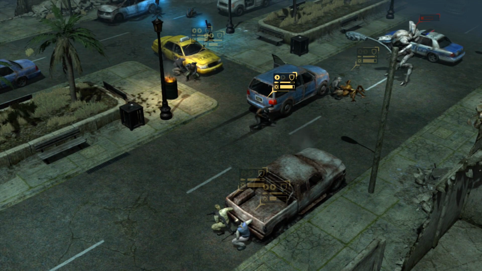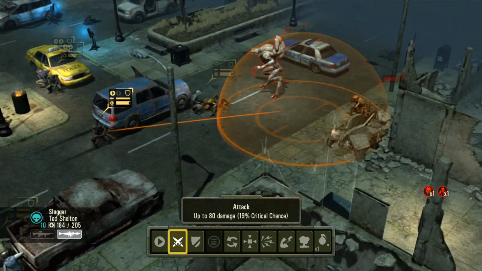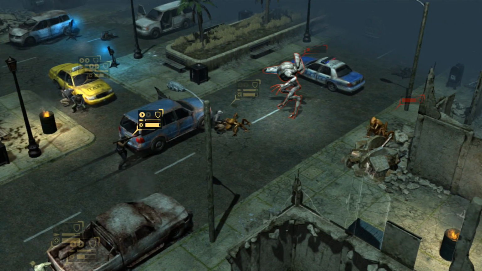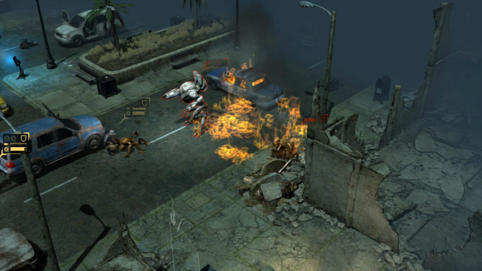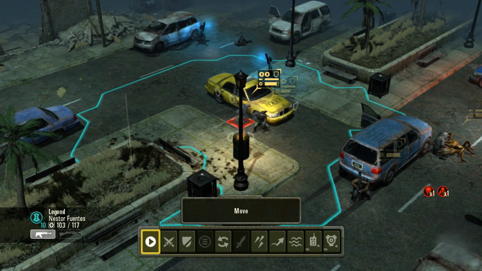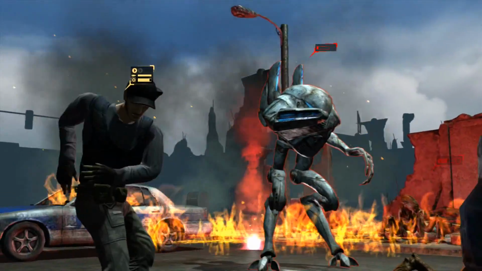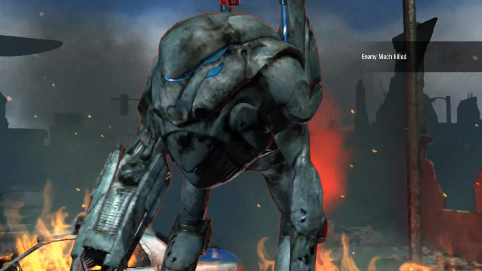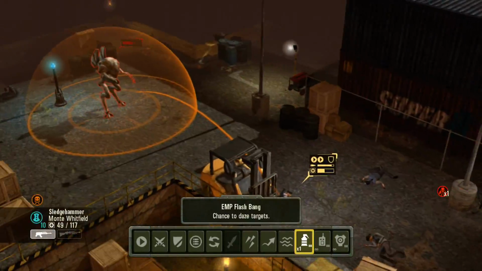As you can see, some of the enemies that we're dealing with in the latter levels here are very formidable foes. Mechs, mega mechs, as seen here. In order to bring these guys down, effective team management and use of the various different trained abilities have to come into play. Line 'em up. As you can see, it takes quite the team effort to take one of these guys down.